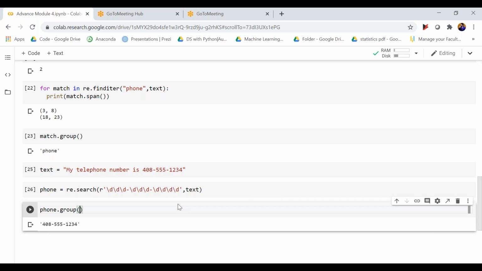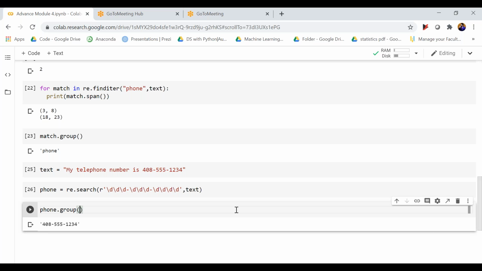R stands for raw. So, guys, are we clear with this? R meaning is raw.